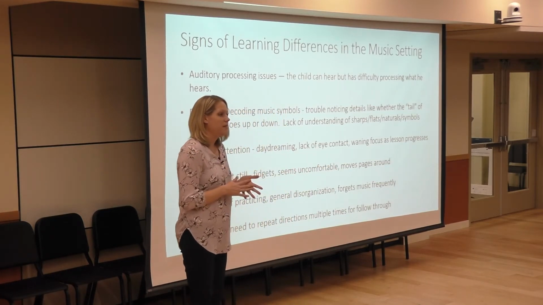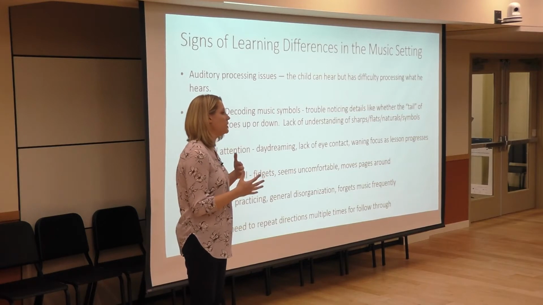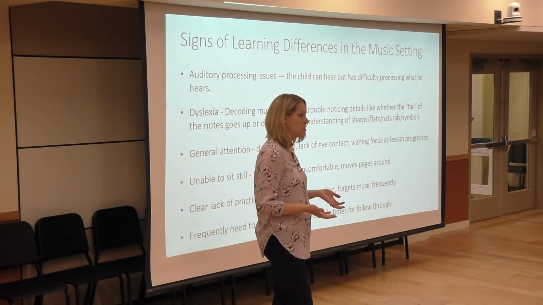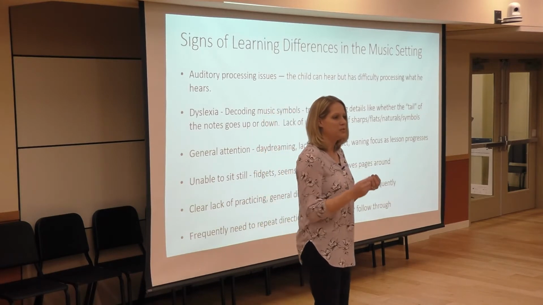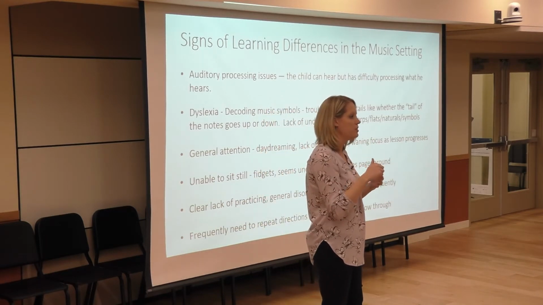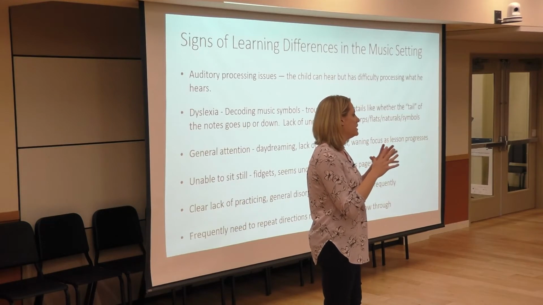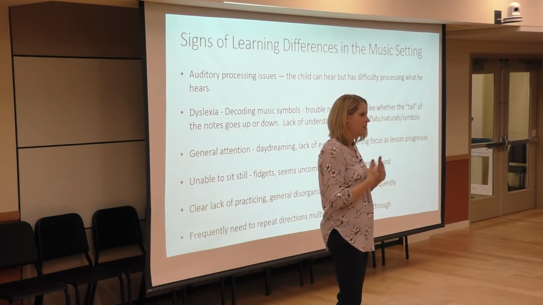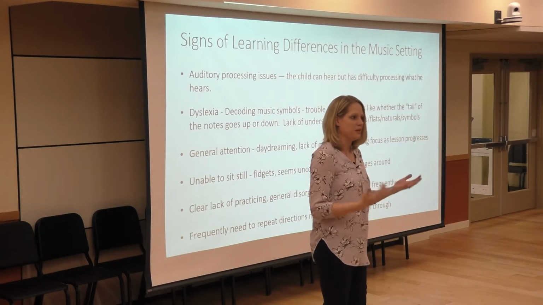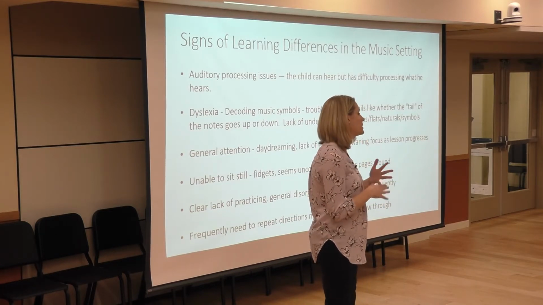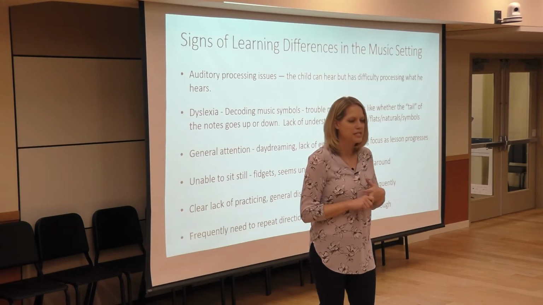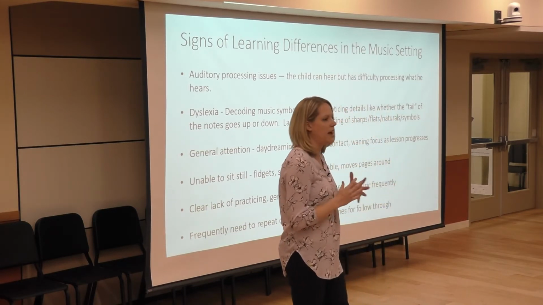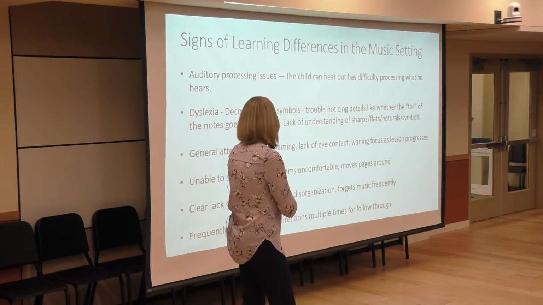Students with dyslexia, in particular, have an issue with decoding musical symbols. We know that music is a very abstract language to begin with, and using symbols, even something like the stems of a note, there might be difficulty in discriminating whether it goes up or down, which of course can be very problematic when it comes to theory and learning how to read music. Same thing with symbols like sharps, flats, naturals. It might take some of our students longer to really identify what that particularly means.